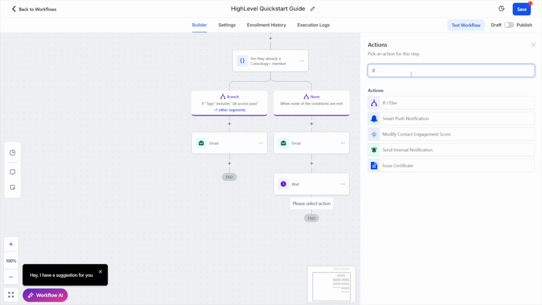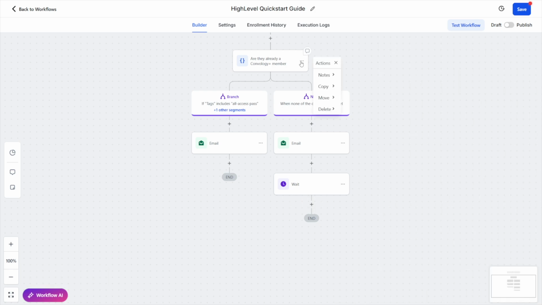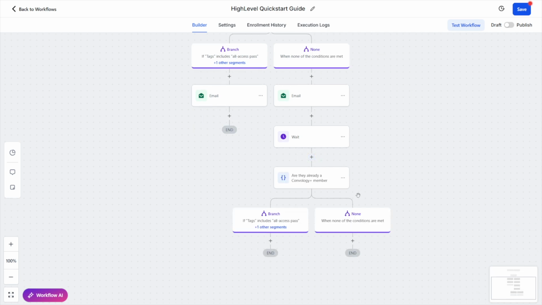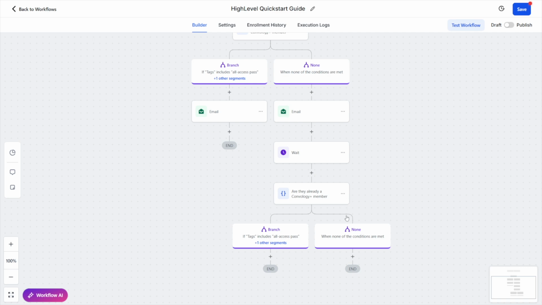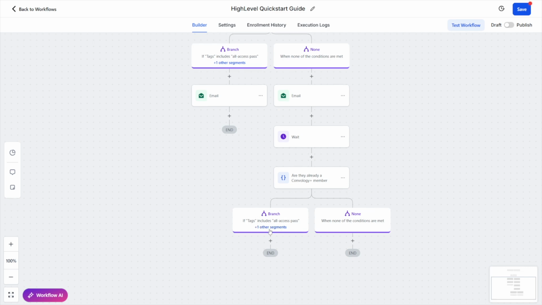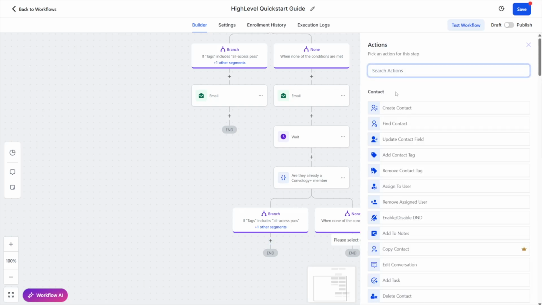Now we're going to do another check. What is that check? It's identical to this check here. I'll do a copy action here. Oh, beautiful. That's why I love HighLevel. If they are a member, basically, let's say that they saw in the 24 hours, they saw the workshop page, they saw the offer, and they're like, dang, that sounds good. I'll sign up. Well, now I don't want to pitch them the offer. They're a member. They're going to get my onboarding stuff. Fantastic. We're just going to, at this point, let that end, but we're going to send them an email if they're not yet a member.